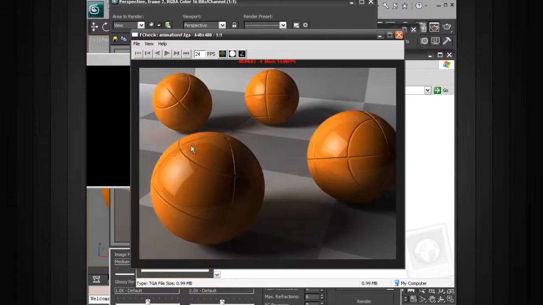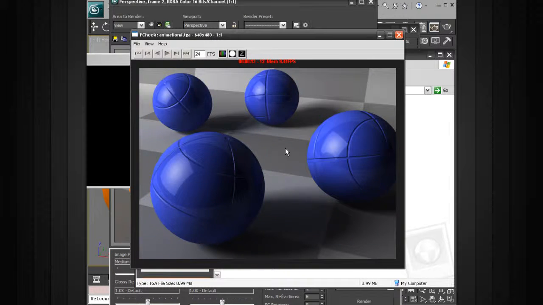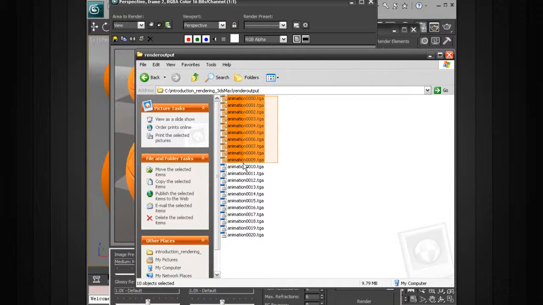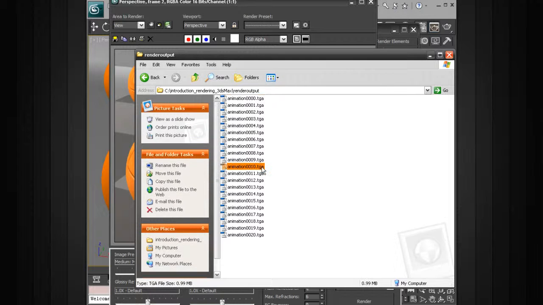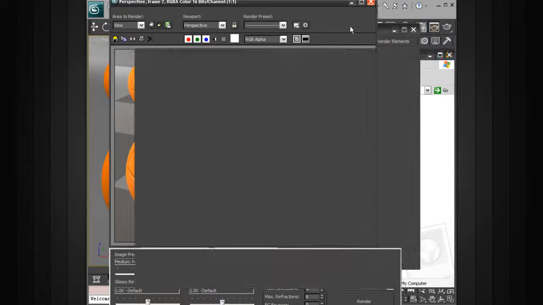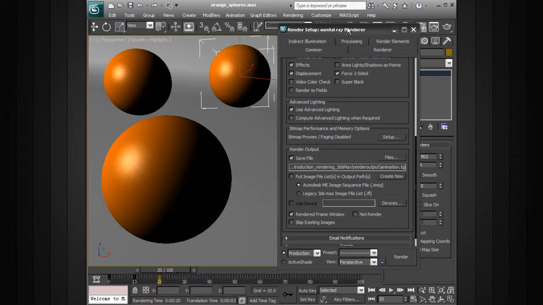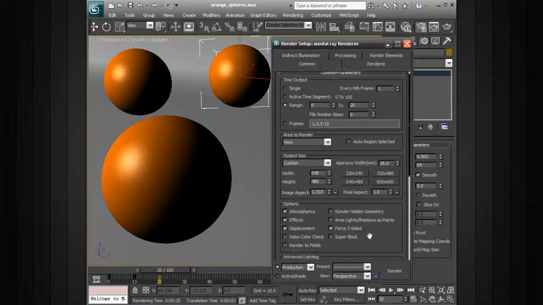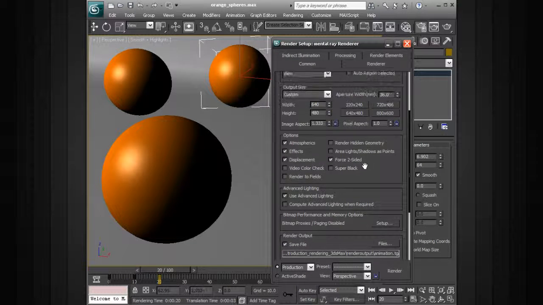And like I said, if this were to somehow crash partway through, I don't lose all of these rendered frames that would otherwise have been lost if I tried to render this out in a QuickTime or an AVI. If it crashes at frame 9, all I have to do is go back to Max and set it to render frame 10 through 20, pick up right where I left off. All right, so that's one way of rendering out within Max, coming into the render setup and setting our frames and our size, things like that from within this panel.